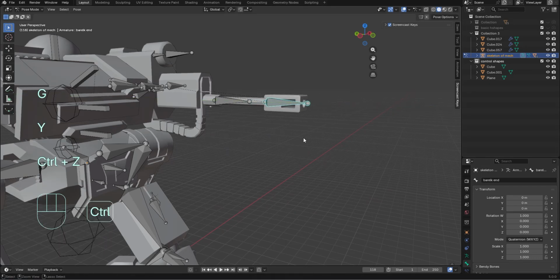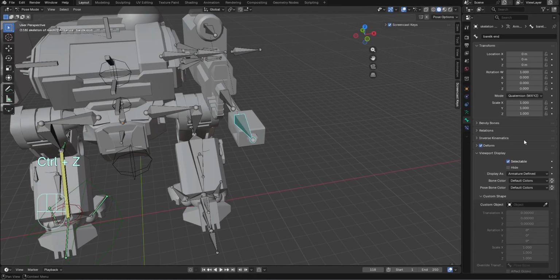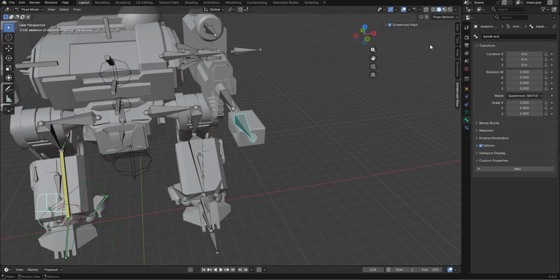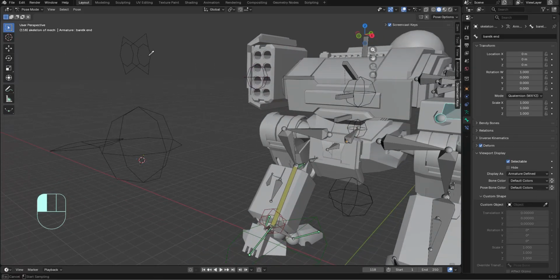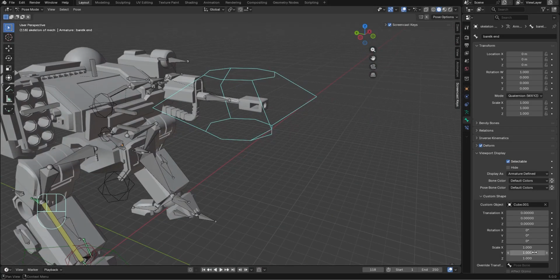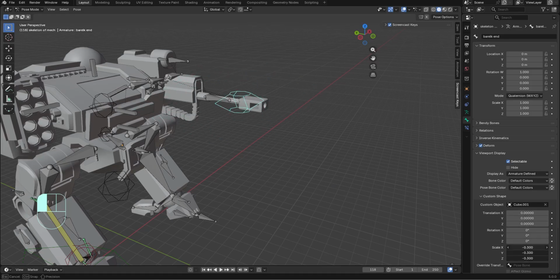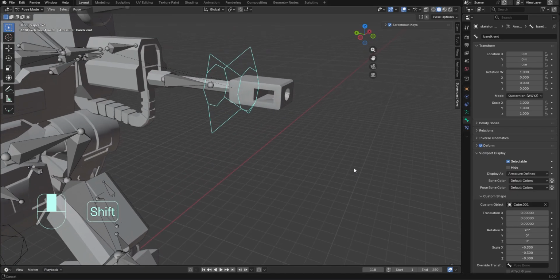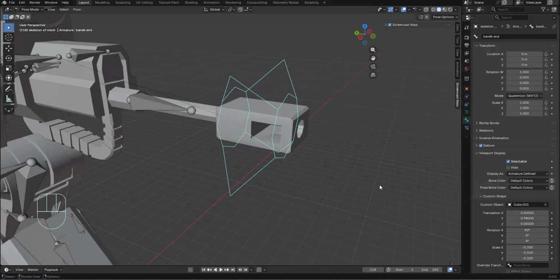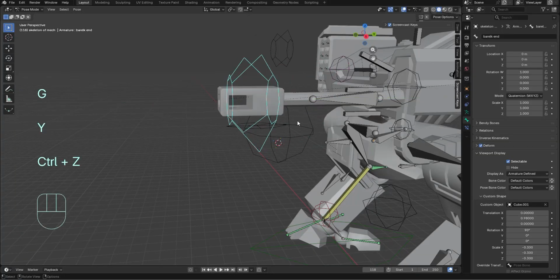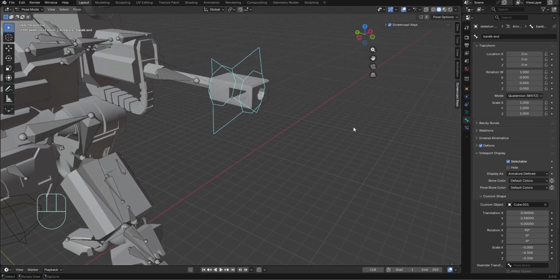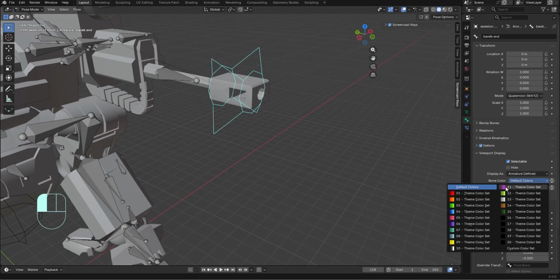Basically, I want to have this barrel muzzle move in the Y axis. And I don't want to have this shape because it's clogging the vision. To do that, we go to viewport display and choose a custom shape, and we're going to adjust its size, direction and location. This is just to give it a better look. It doesn't change the bone or anything about the bone. It's just cosmetic. As you can see, it doesn't block our vision and it looks clear.